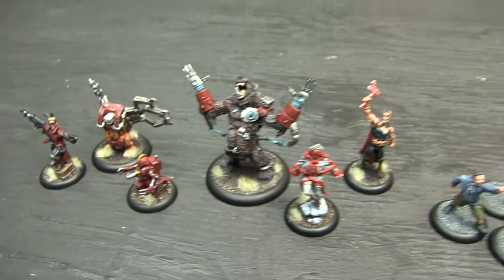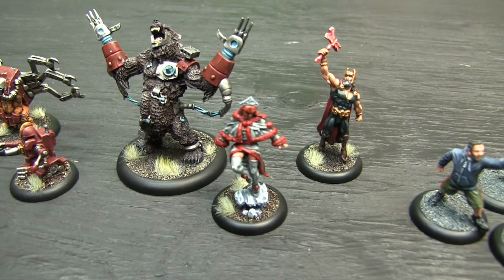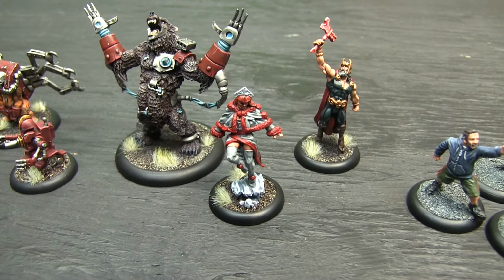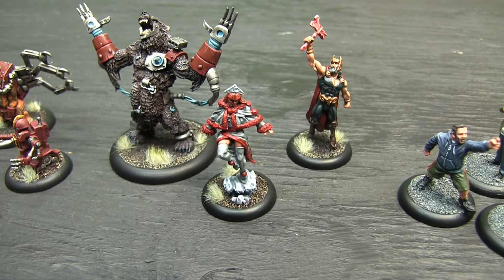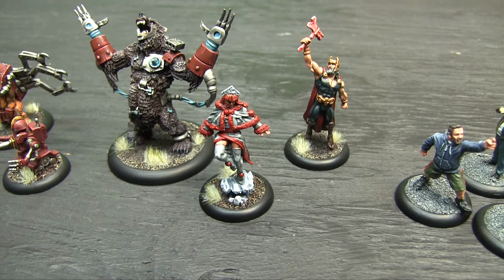Dad jokes. We've got Sneezchenka, who is the sort of wizardy lady in a camo, I don't know, poofy coat with fur trim. And riding on a bunch of ice. And she's got two forms. She can be the Ice Witch or the Snow Witch, which is pretty cool. She switches between them during the game.